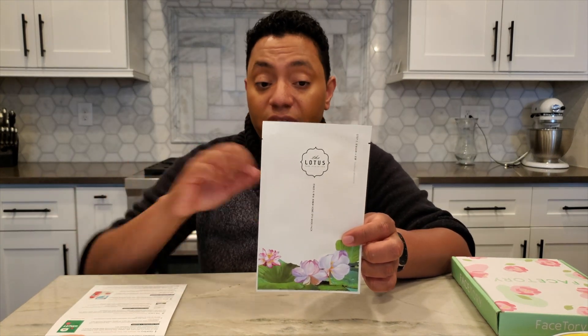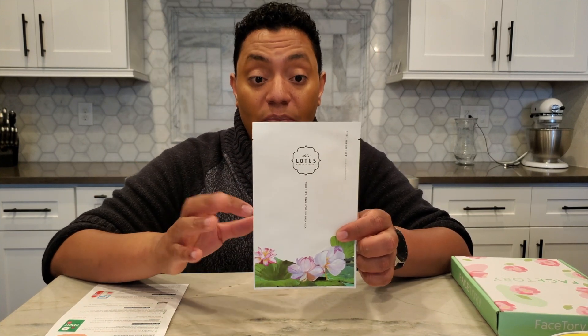The last mask I'm saving for last is from the Lotus brand. I was so excited this was in the box because the Luxe Plus box had the cleanser from the same brand, which I've been dying to try. Now I've got their Soothing and Whitening Mask. I'm hoping the formula is similar to the cleanser, with Lotus obviously being a key ingredient. These are all made in Jeju too, which is pretty cool. Out of all of these, this is the one I'm most looking forward to — it's kind of a higher-end Luxe brand. That's it for the April 7 Luxe box from FaceTory. I'll be trying these out over the next few weeks.